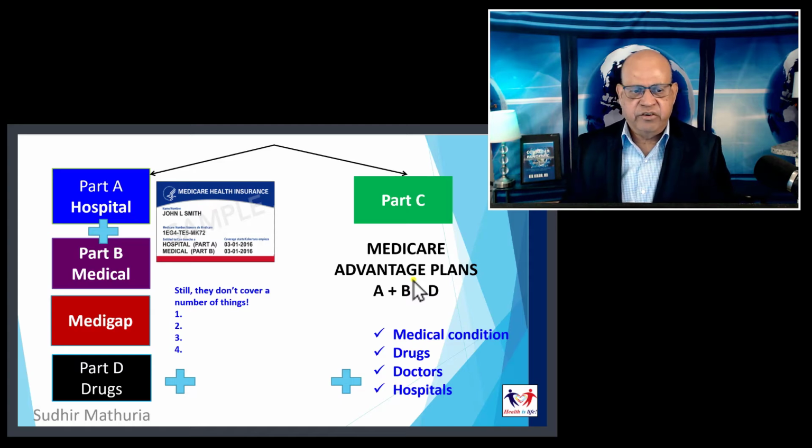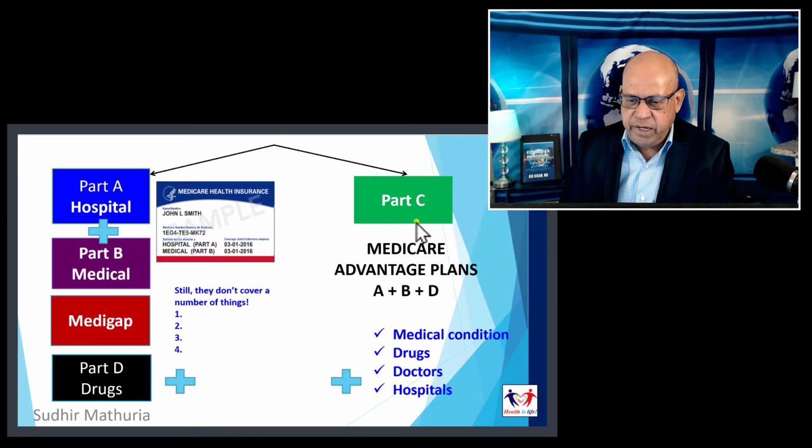Why do we need to change from regular Medicare Part A and B to Medicare Part C? There are a number of reasons why you may want to choose Medicare Part C versus traditional Medicare Part A, Part B. An important thing to keep in mind is when you have regular Part A and Part B, you also may need a Medicare supplemental insurance to cover some of the copays. Plus, you also need a Part D prescription drug coverage to cover the drugs.